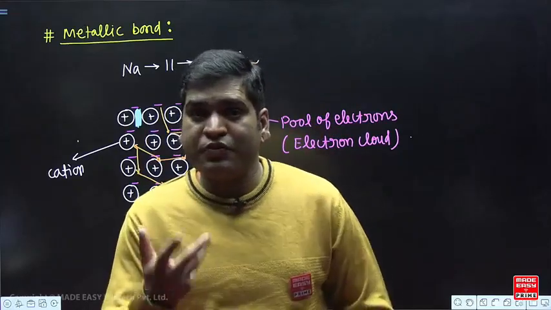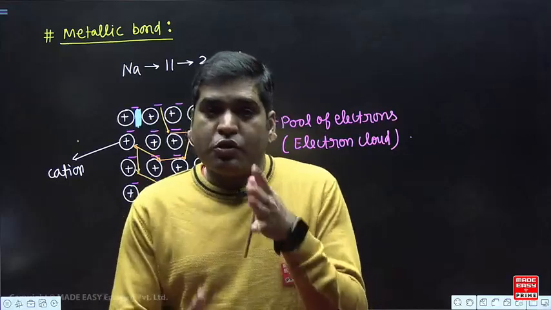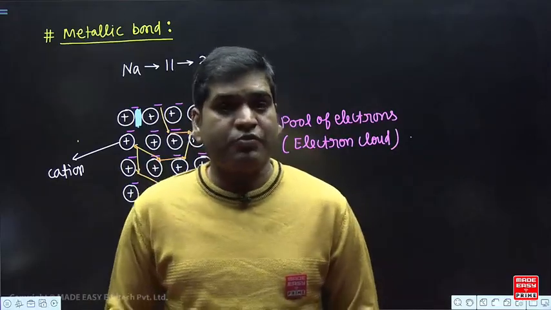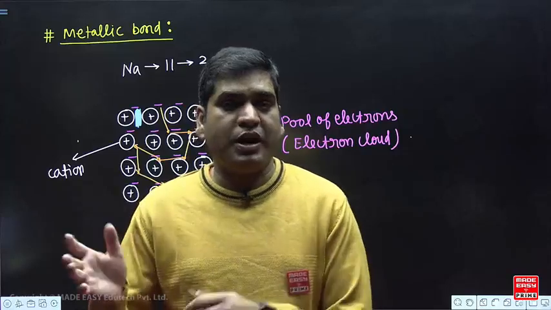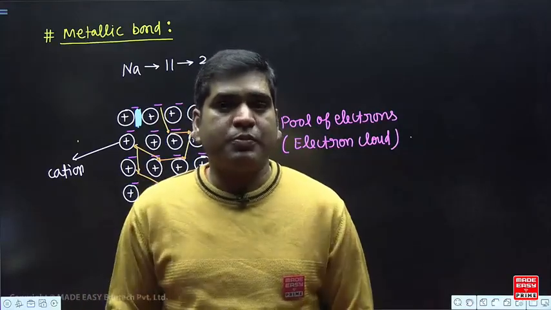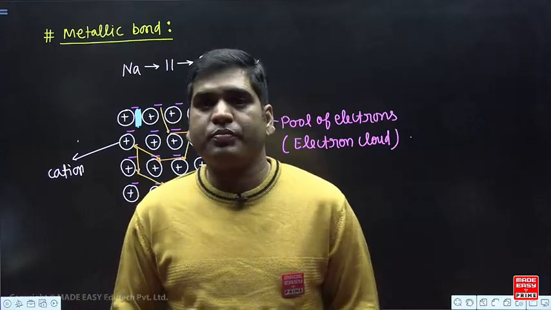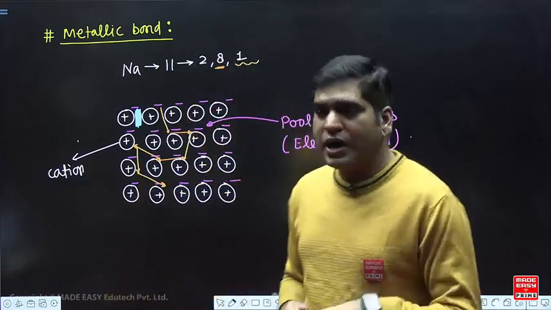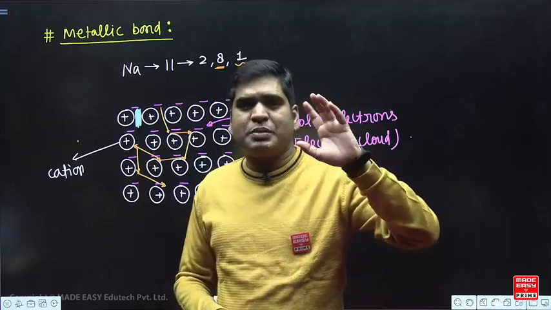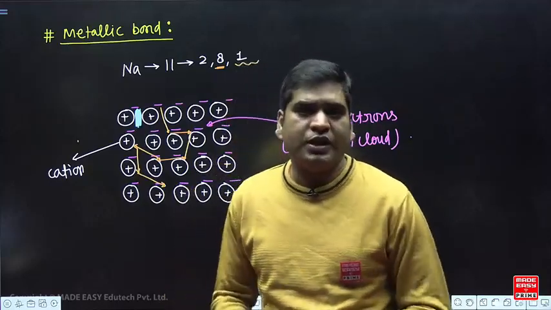One more thing, suppose you have a covalent bond and you increase the temperature, then the covalent bond would be broken and some free electrons will be created. So in covalent compounds, by increasing temperature, you can increase the number of free electrons. By breaking the covalent bonds, you can make the electrons free, and you will have more free electrons with increase in temperature. Here it's not possible. Why? All the electrons are already free. So even if you increase the temperature, there is no possibility of getting more free electrons.